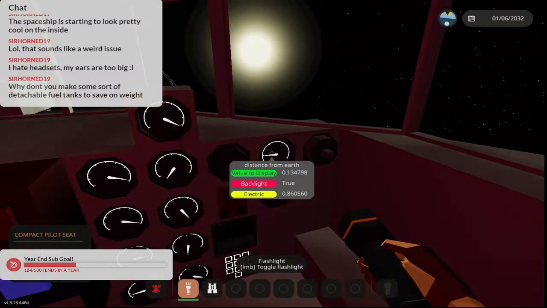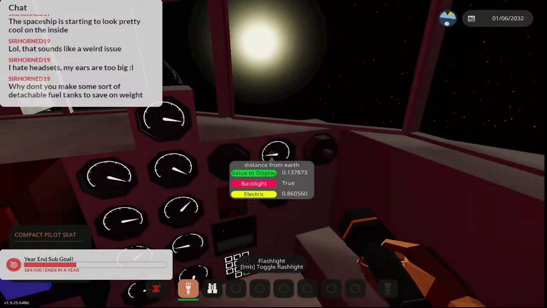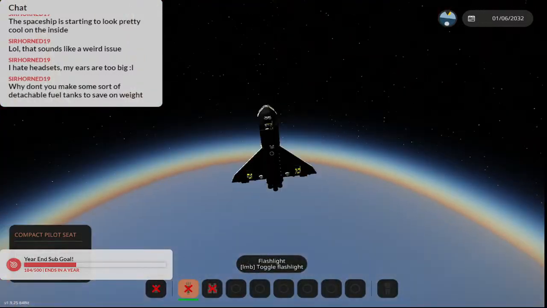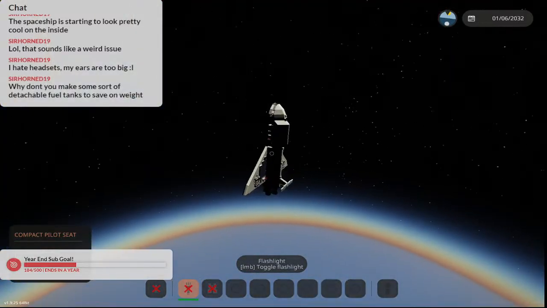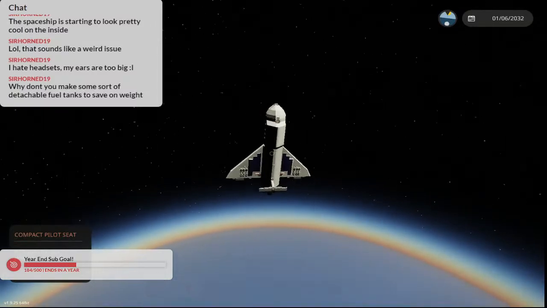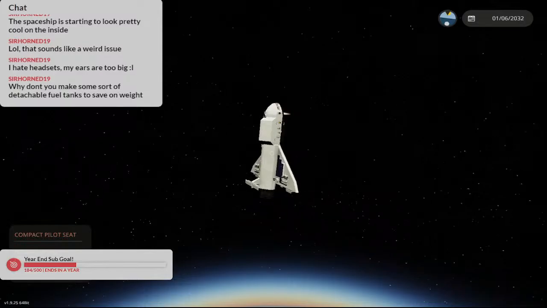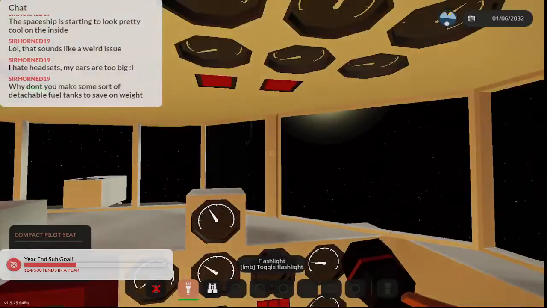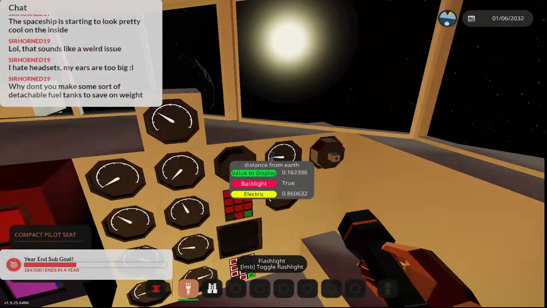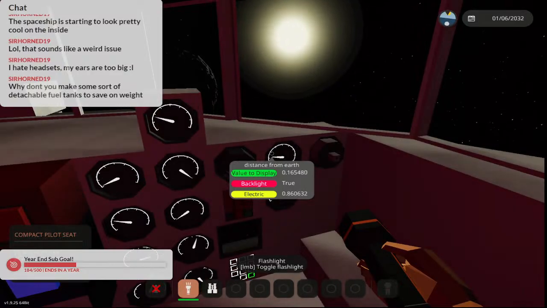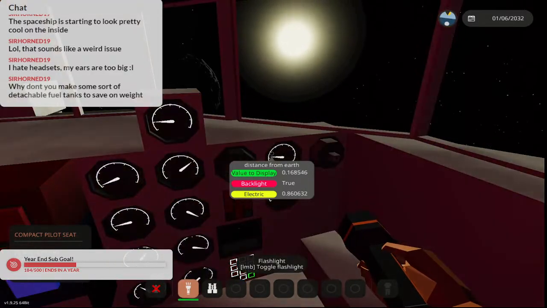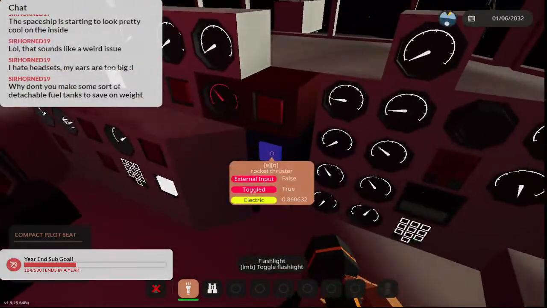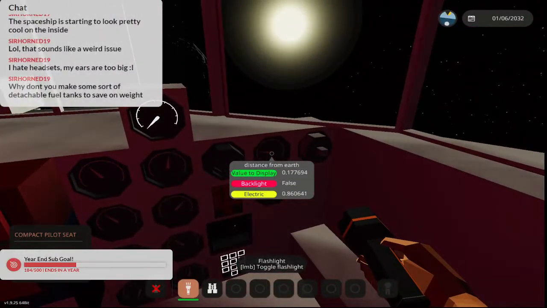Try and go halfway between the Earth and the Moon, and we'll see what happens there. Yeah, we're still way too close. All right, we'll turn the rocket thruster off.